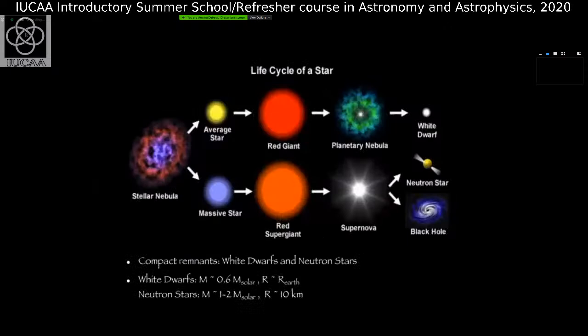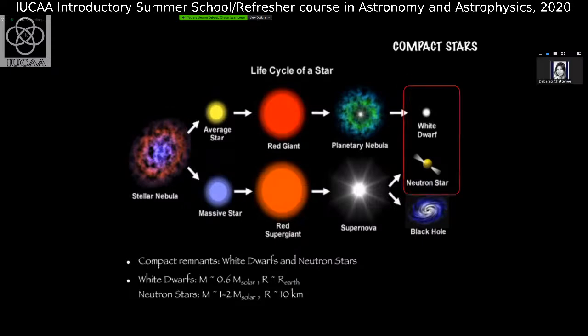So which compact stars are we talking about? Compact stars, as in white dwarf and neutron stars, these are remnants that are produced at the end point of evolution of stars. I think during this summer school, some of the speakers have talked about evolution or the life cycle of a star. So in this talk, I will be talking primarily about neutron stars, but also a little bit about white dwarfs. Both of them are compact stars because they are compact in size.